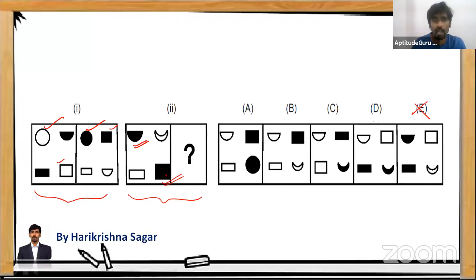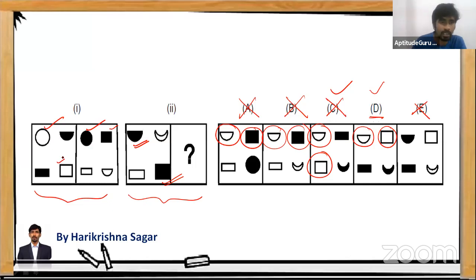So a half circle and a square, where the half circle and square are both white shapes. Just observe, this is not, because one is dark, one is white. This is not, one is dark. This is yes, this may be a possible answer, and this may be a possible answer, just by looking at the given options. So what is the exact answer? To fix the exact answer choice, observe that the diagonal elements become side by side. These diagonal elements need to be side by side, so the answer must be option D. You can mark it as the answer choice.